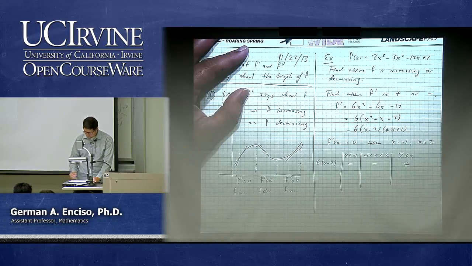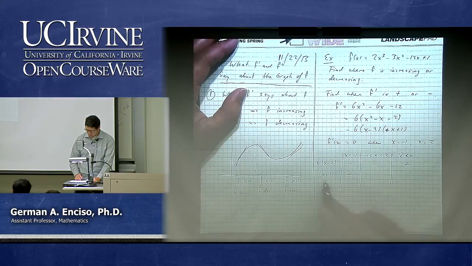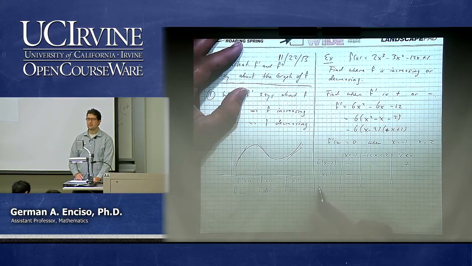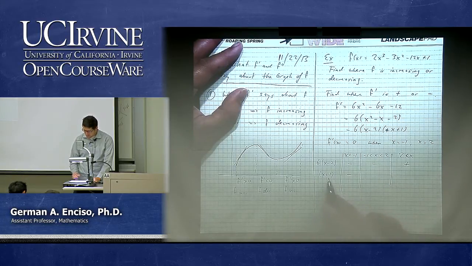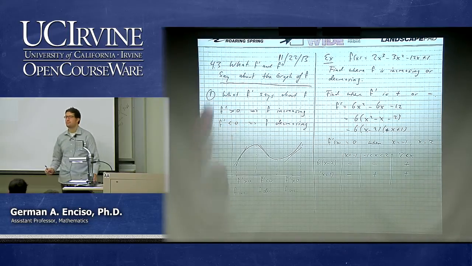That's right. Now let's take x plus 1. And let's say over here, a number that's less than minus 1, we plug it in here, gives us negative. What number would you choose? Well, let's take the number x equals minus 5, let's say. Minus 5 plus 1 is minus 4. It's still negative, right? So it's negative. Any number between minus 1 and 2, this expression is positive. And over here it's positive too.